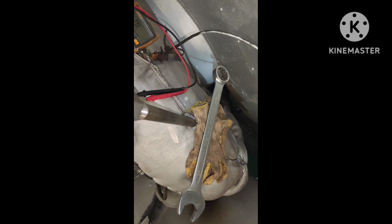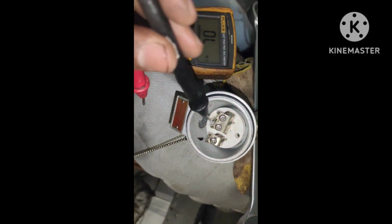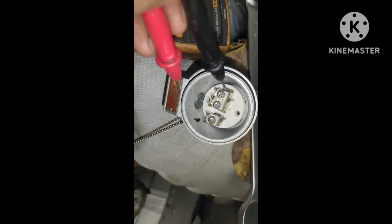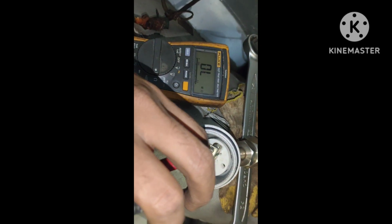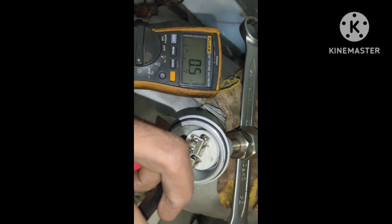The standard sensor. So I already explained that from the old sensor I am not getting any resistance, but now in the new sensor I will show you how to check this one. Now you can see these 2 terminals are shorted here, 1 and 2. Okay, and this is the other third terminal. Okay, so if I check the resistance between the 2, I will get maybe 1.2 or 1.3. Okay, 0.5, 0.1. Okay, that is good.